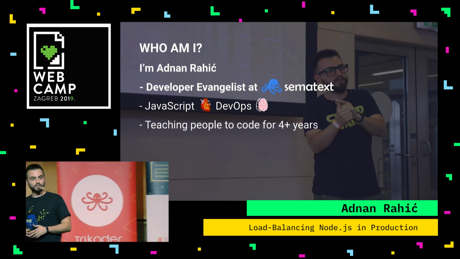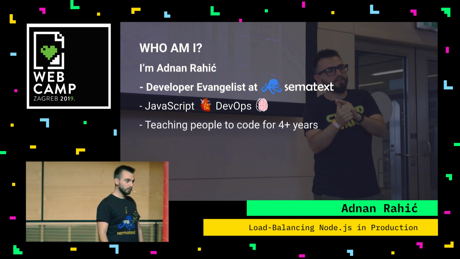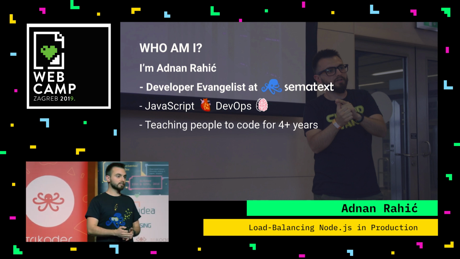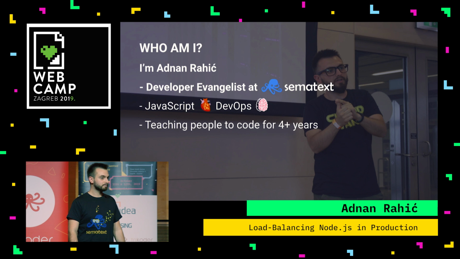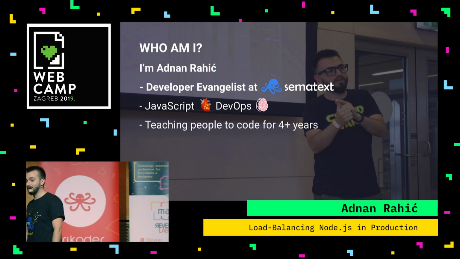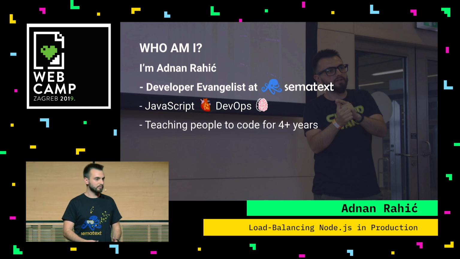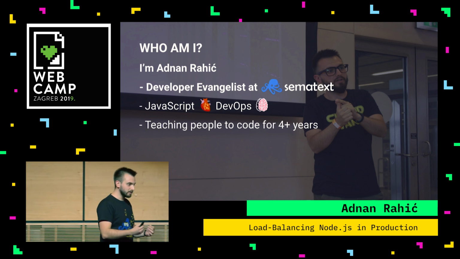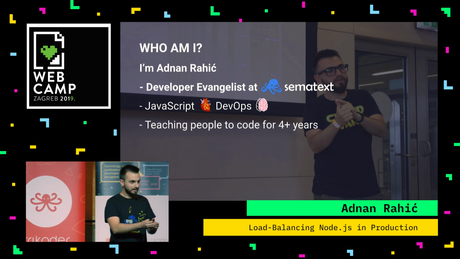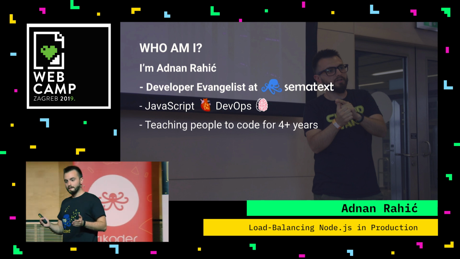Anyhow, I work at Sematext, and we're a company that does monitoring and logging, basically observability. And now you're wondering, why is this guy even talking about Node.js and load balancing? Well, I've been a JavaScript developer since before Bower was a thing. I don't think anybody even remembers what Bower is anymore, so I've been a JavaScript developer for a very long time. But more important than that, I'm a heavy, heavy DevOps advocate, meaning I really, really believe in cross-functional teams and engineers that are site reliability engineers, the guys that connect the dev and the ops. And that's a bit about what I'll be talking about today.